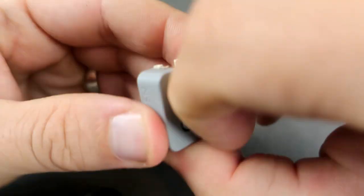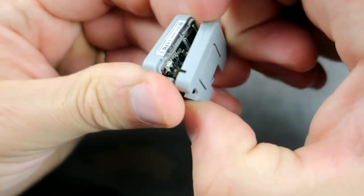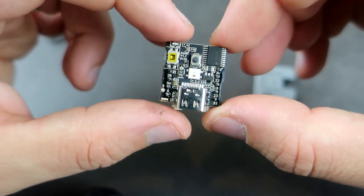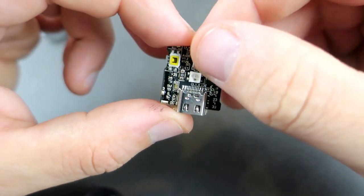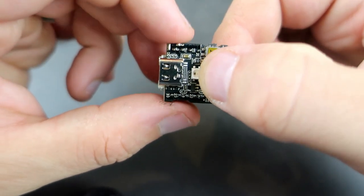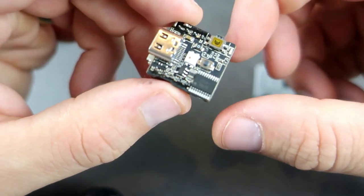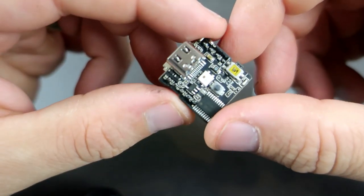The plastic case is nice, but you can also remove it. So, this thing looks much better. Here is also an RGB LED, and one more push button that can be used. Overall, a great choice when you need something small and compact, but still powerful.